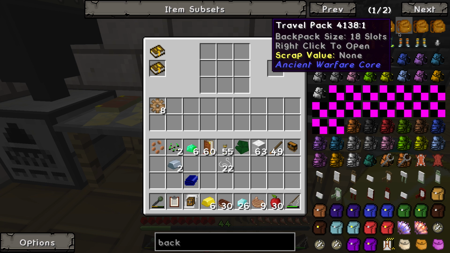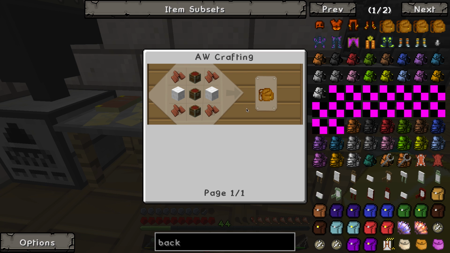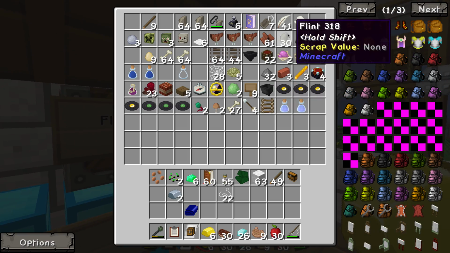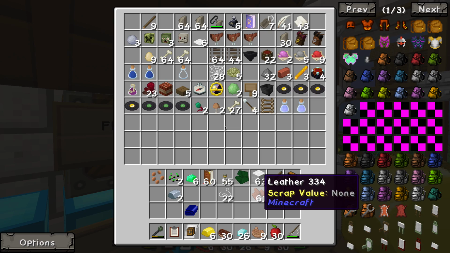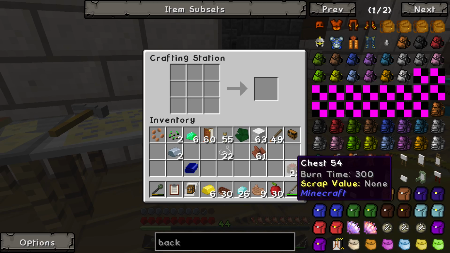Let's have a look. So there's 4 different types, and they just seem to have different sizes. We might as well go ahead and make the big one. 3 crates, 2 wool, and 4 leather. I'm sure I've got leather around, yep. And I've already got some wool on me. The only thing I need is chests, 22. I did take a lot down recently because I was putting those diamond ones up.